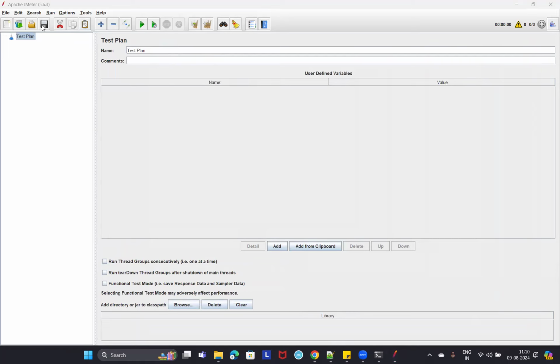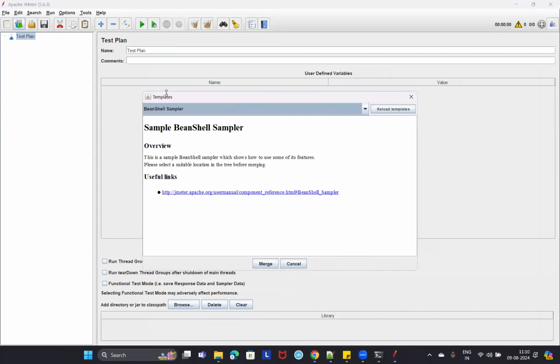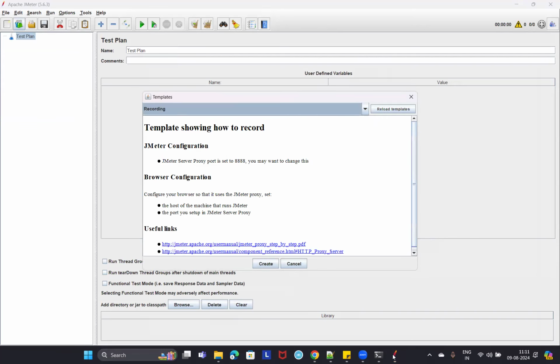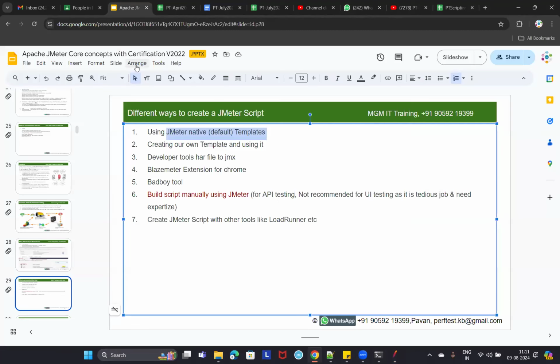And now, where are my templates? Observe here, we have one template here. See, if you go to menu bar and go to file, there is something called templates, isn't it? You click on that templates, or else there is an icon over here for templates. In the menu bar, there is an icon over here, right? So click on the templates and you'll get a window like this and select a recording template.